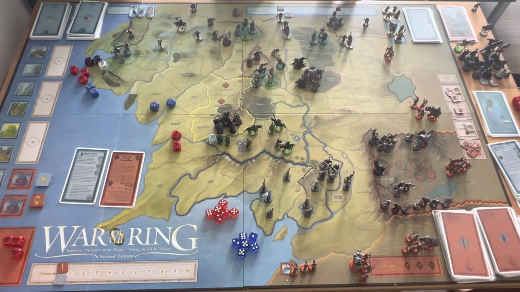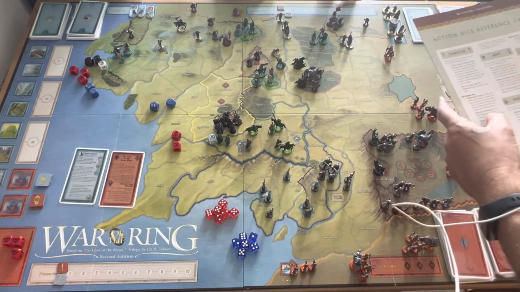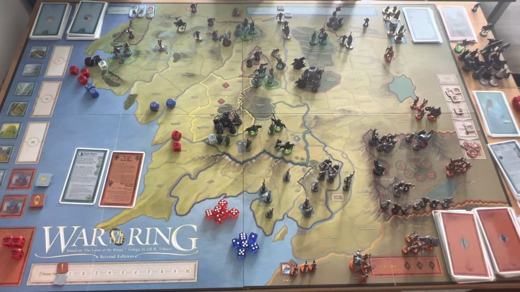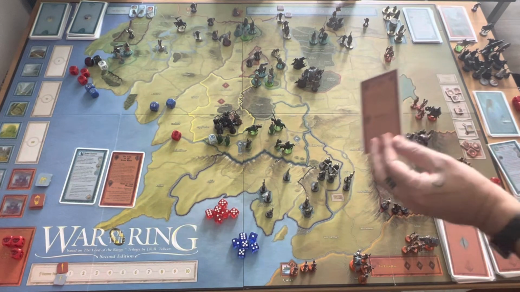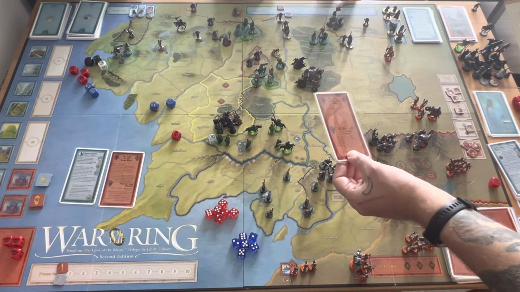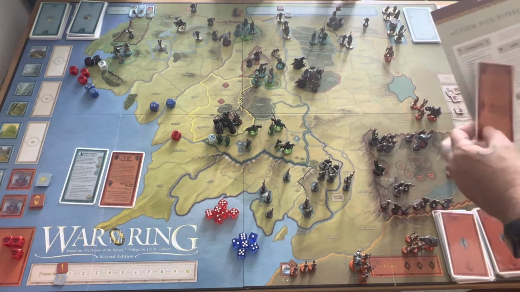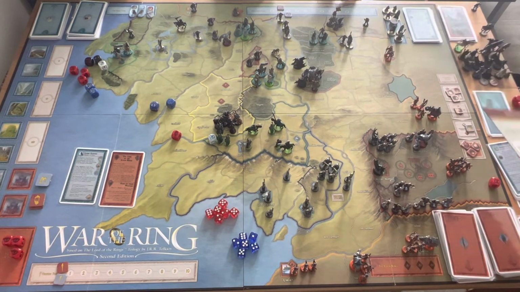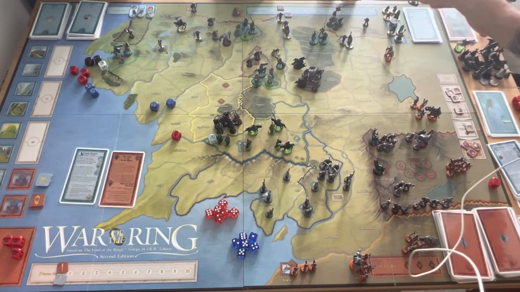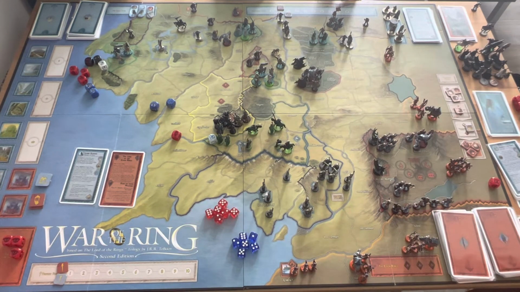Okay, so next up will be a Shadow player die, and we have an event and a muster. Let's play our event again, and we can play one event card. We're going to play: Isengard is at war. Recruit one Isengard unit in a region where a Shadow army is present. So I can get an elite unit, regular or elite. So I'm going to add another wolf here to Orthanc, and that one can go back to the box.